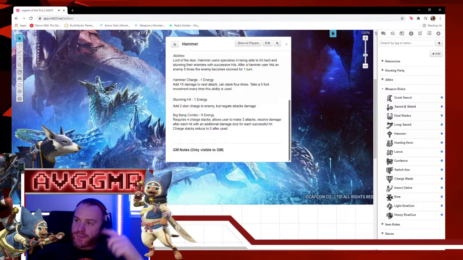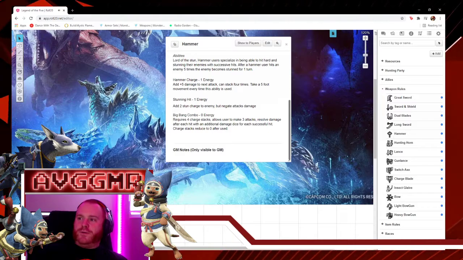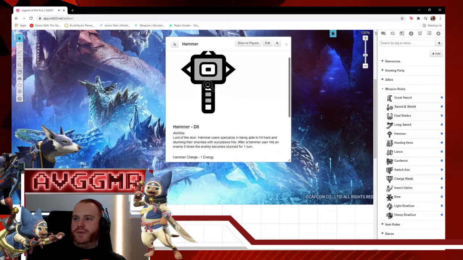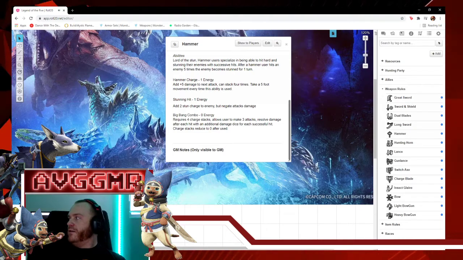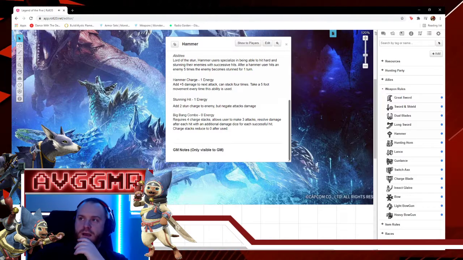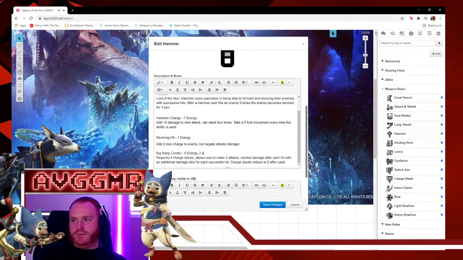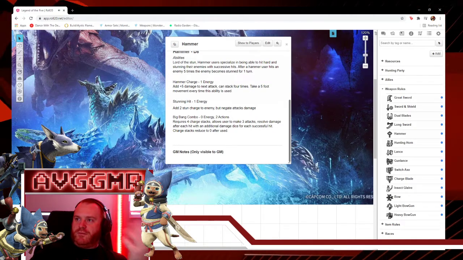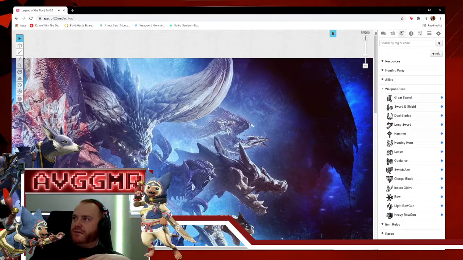It allows the user to make 3 attacks, and then resolves damage after each hit with an additional dice for each successful hit. So if you hit with the first one, it's the D8 plus your bonuses. If you miss with the next one, it's nothing. If you hit with the third one, then it's 2d8 plus your bonuses. So you can get up to like the last hit being 3d8. I should also say it costs 0 energy, but it will be 2 actions. So you can do movement, but then you have to spend the rest of the turn doing the Big Bang combo.